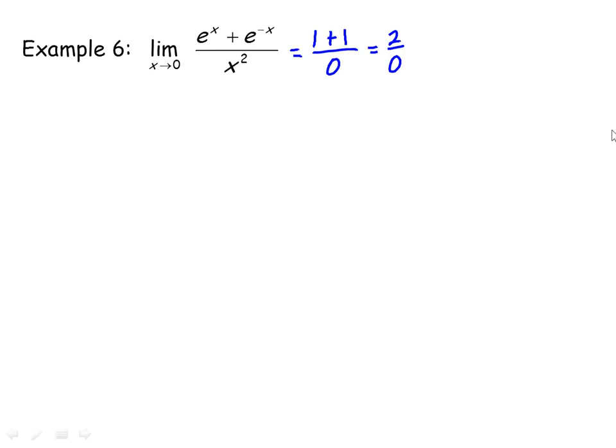What is this limit? Any number over 0 for our purposes is going to be infinity because there's an asymptote there. There is an asymptote at 0, which means as that graph comes in, it's either going to go to positive infinity or negative infinity. Regardless, it's going to be infinity.